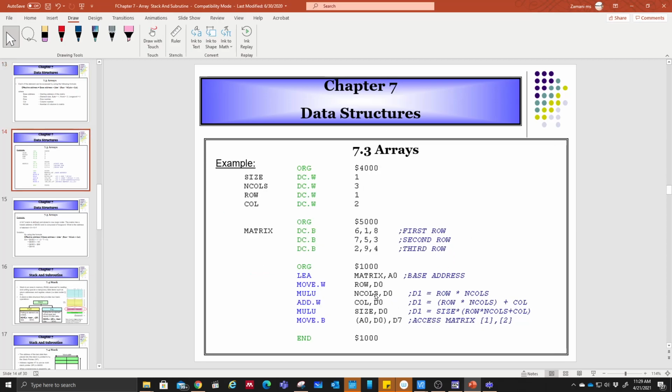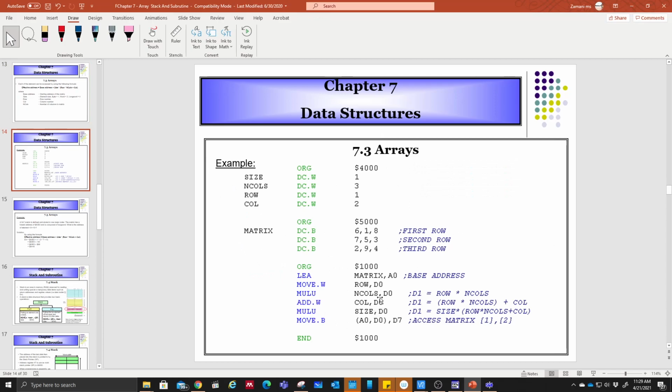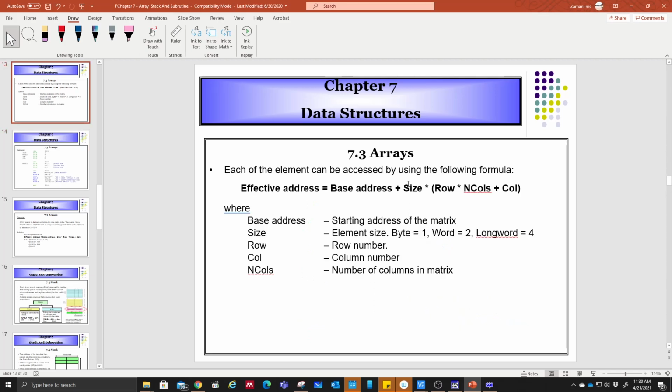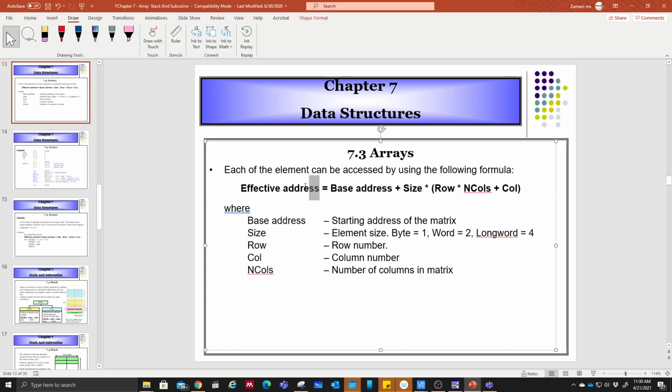Okay, so this command is basically doing these two commands, and then you have the size in D0, then that is going to be again times size times the whole thing. So you're going to multiply again this one, and then you get this one, D1. Then you can get the effective address for that particular element.